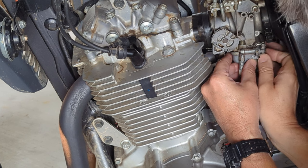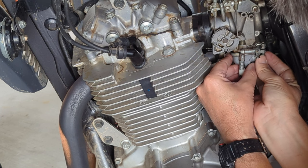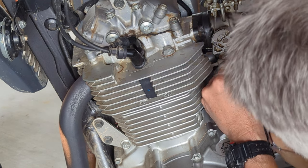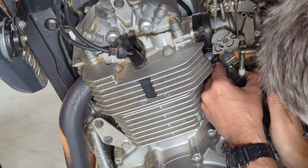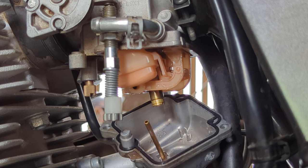Careful with this screw. You don't want to lose it down a crevice. So be very careful and catch it before it drops. Now we can expose the jet. This is what we're going to replace with the 150. We have to carefully unscrew it and screw in the replacement.